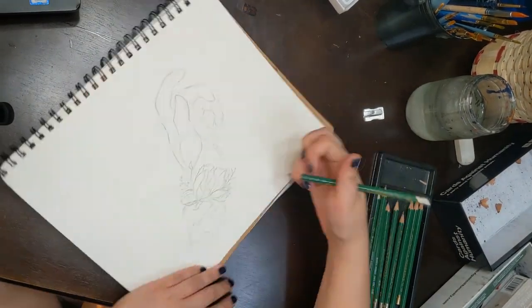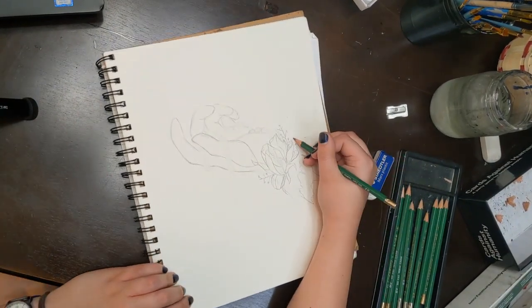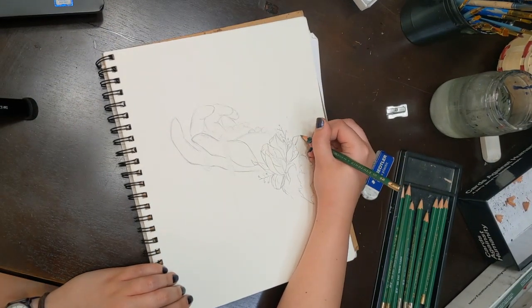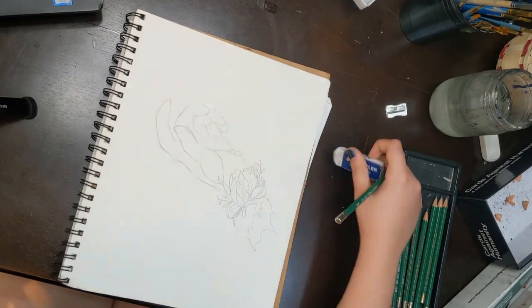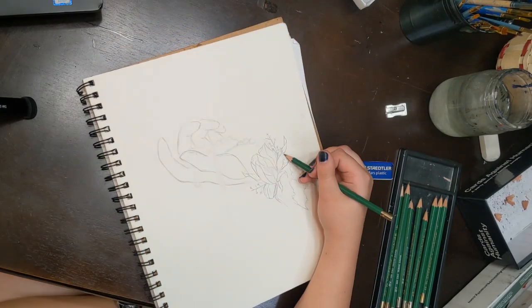With painting, I still don't paint realistic, but one of my favorite things to paint is space. I have a lot of space paintings. I'll probably do another one at some point. You can see me thinking when I'm tapping my fingers against the paper, just trying to work things out.